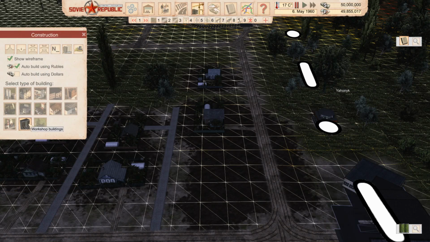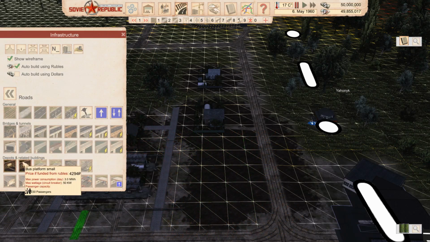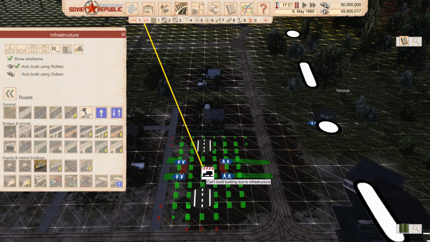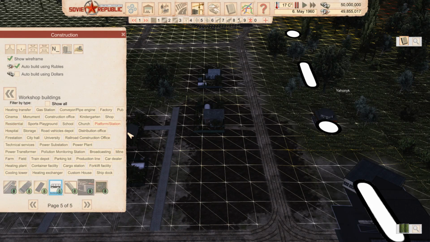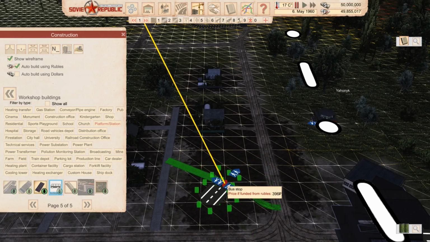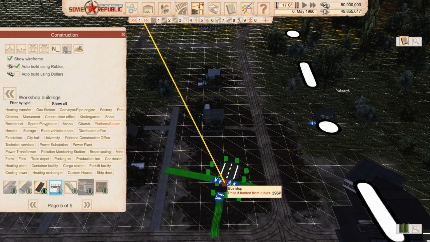Right, I want... Now, how small is the smallest bus station? Again, bus platform, huge. Bus station, small. Still pretty huge. Bus station, really small. Pretty huge, and it won't connect because of other infrastructure. Okay, so we'll get a modded one for that. Platform and station. Bus stop. There we go. Then I can connect it to literally everything.